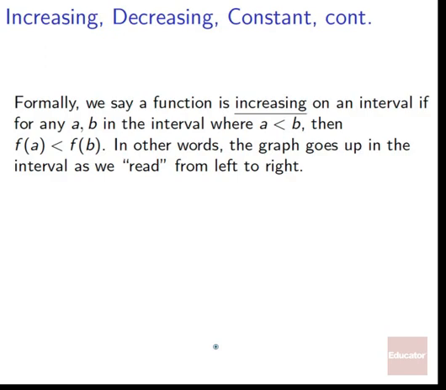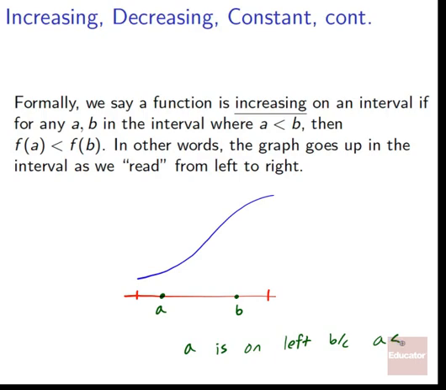Now, that seems kind of confusing, so let's see it in a picture version. Let's say we have an interval a to b, and this graph is above it. So we've got some interval, that's what is between those two bars. And then we decide to grab two random points. Here is A and here is B. A is less than B, so that means A is always on the left side, because A is less than B.